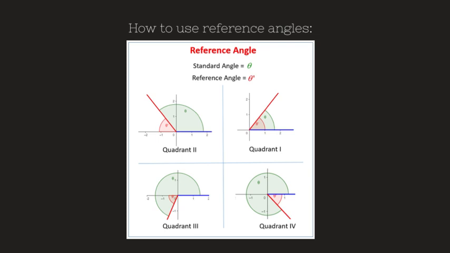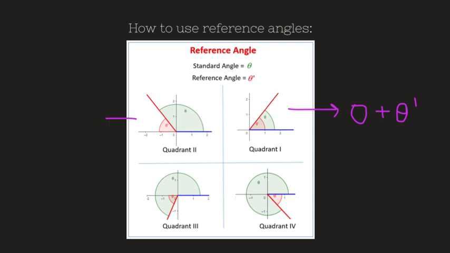So a little bit of info for this slide. You can see that your regular angle, or the full angle we're measuring, is the one highlighted or shaded in green. And then the reference angle is the one in red. So red, reference. If we know that we're going to be in quadrant 1, what we do with our reference angle is we take 0 plus our reference angle. Theta prime means reference angle.